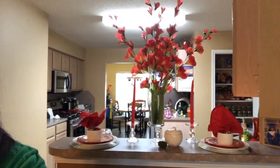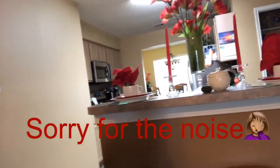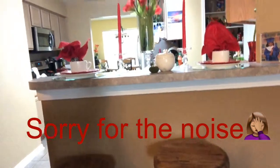So I'm going to show you where I placed my DIY. Let me turn on the light. So, let's see. And that's where I put it. Right there I have the stools that we sit on. Let me see if I can. You can't see it the way I'm holding this camera. So those are my bar stools.